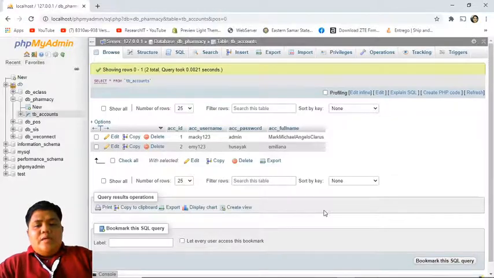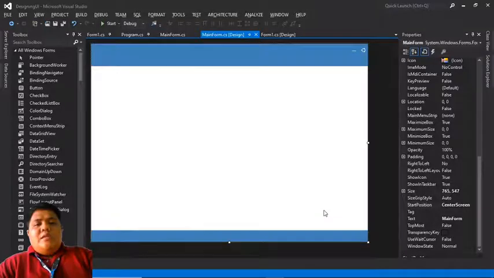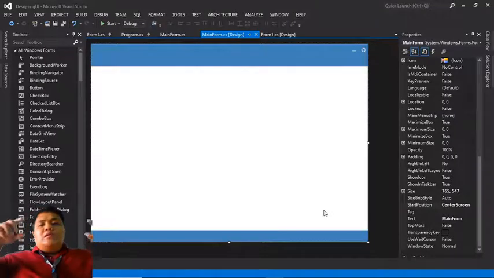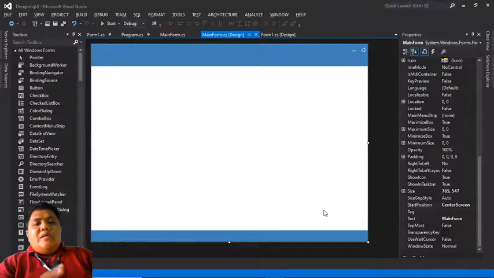We will now go back to our C# to create a class for database operation. Okay, so every database operation, if you want to insert, delete, update, or search any data, we want that to be inside one separate class, for us to reuse all those functions and to keep our code neat, because we don't want to be redundant.